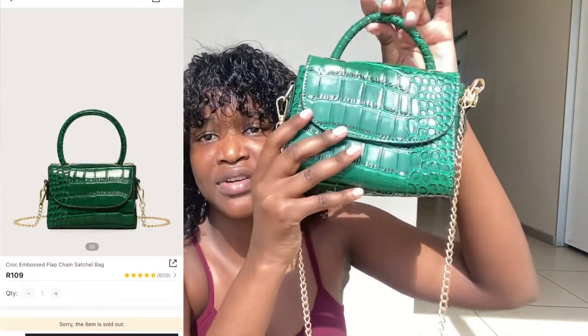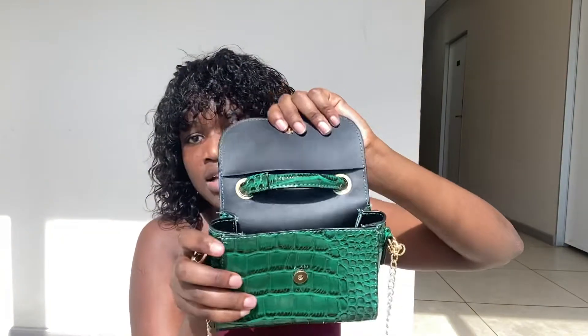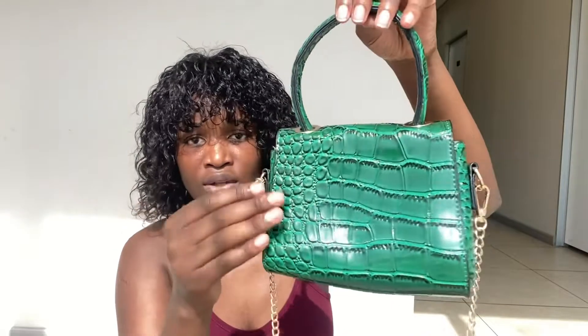Next we have this one — I love small bags and almost all the bags I bought have prints. This one has a chain you can detach, and what I love is that you can adjust it. You just pull it and it changes shape. It's also very spacious inside — it's black. This is my favorite bag out of them all; the prints make it unique.